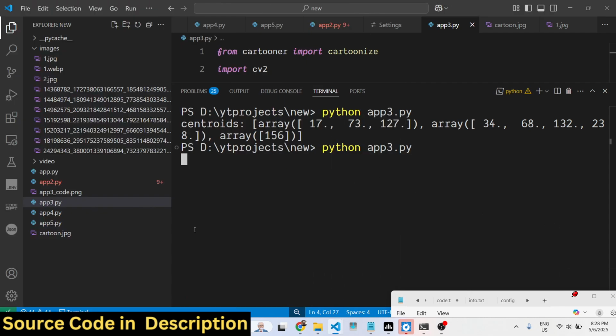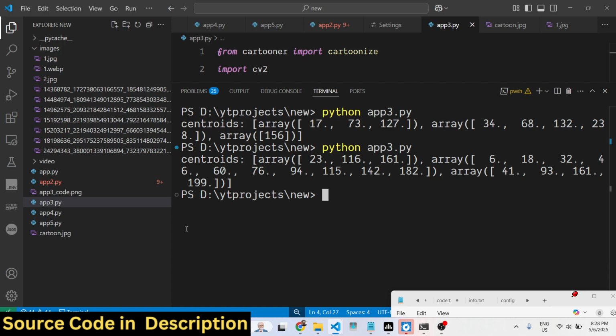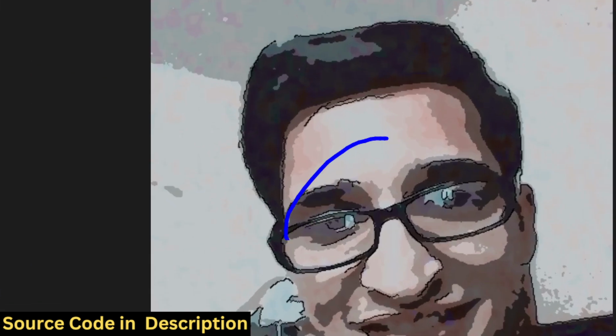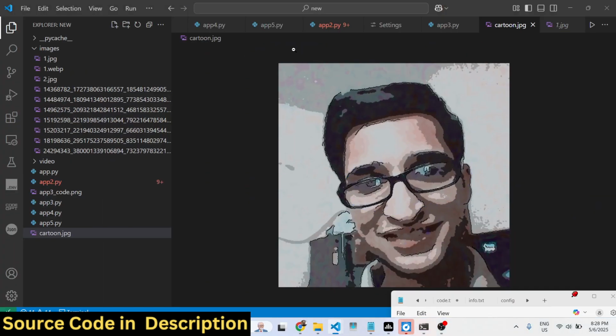Let me run this once again. So you can see this library works well, creating these cartoon like images of your input images.